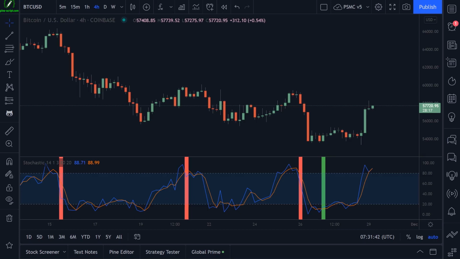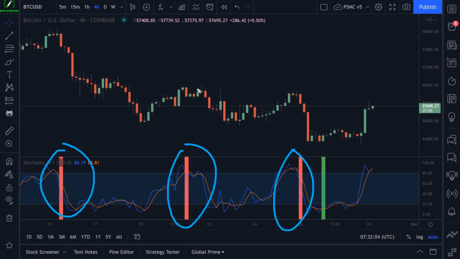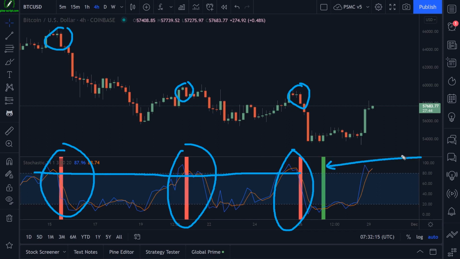Hey traders, in this lesson I'm going to show you how to use a stochastic in your own scripts as a conditional filter. So what you see here is a customized stochastic indicator. It's drawing red onto the background of the indicator box whenever the script detects a bearish engulfing candle, while the stochastic is above its upper band, and green when it gets a bullish engulfing candle and the stochastic is below its lower band. So it's kind of like an RSI overbought and oversold indicator.